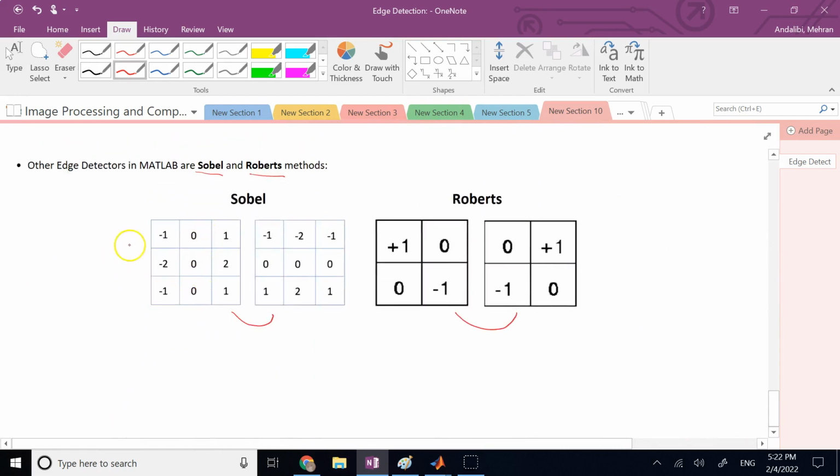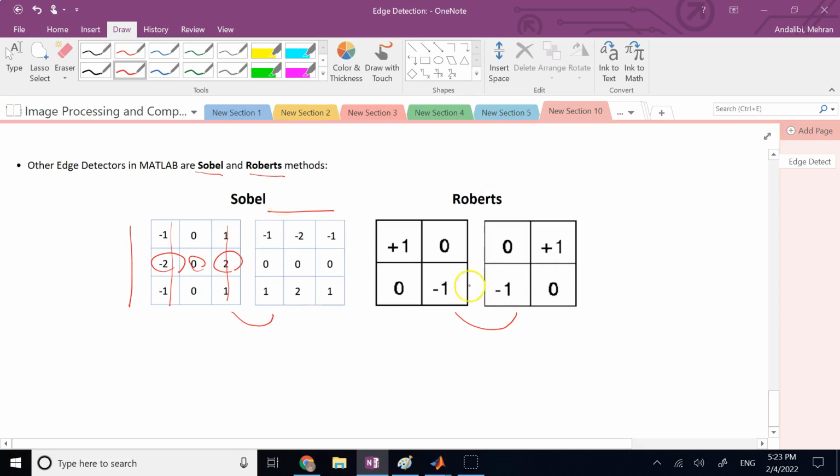This is clearly for a vertical edge. This is clearly for a horizontal edge. The only difference is for Prewitt, all of these were -1, all of them were +1. Here, you change the middle one to -2 and 2, just to emphasize the weight of the pixels that are right next to the center. Okay, and the same thing for the vertical one. So this might give you a little bit stronger results compared to Prewitt.